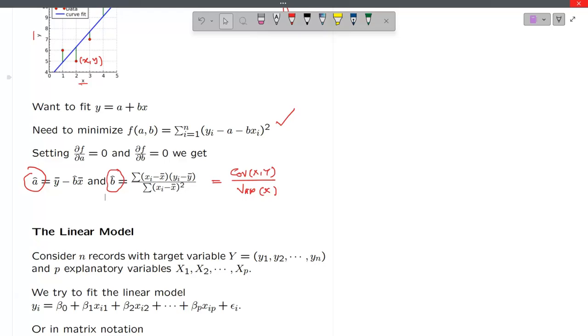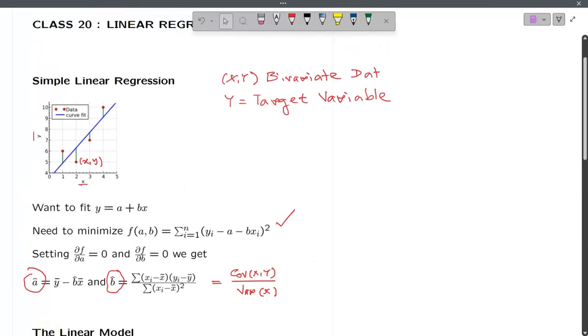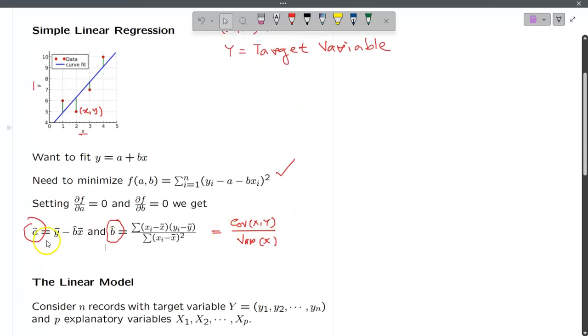Now since we have fit a linear line, it is called a linear regression or a linear model. There could be nonlinear regression, etc., where we fit a polynomial of degree 2 or degree 3 or any other function. Those are digressions. I am not going into it. Today I will be talking only on linear regression. So we are fitting a straight line y equal to a plus bx, setting del f del a equal to 0, del f del b equal to 0 to minimize the cost function. We get the estimates of the parameters a hat and b hat.